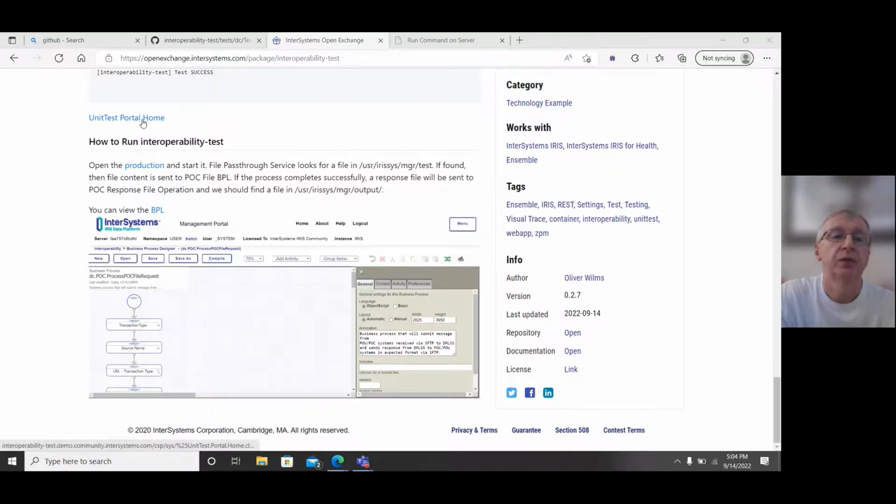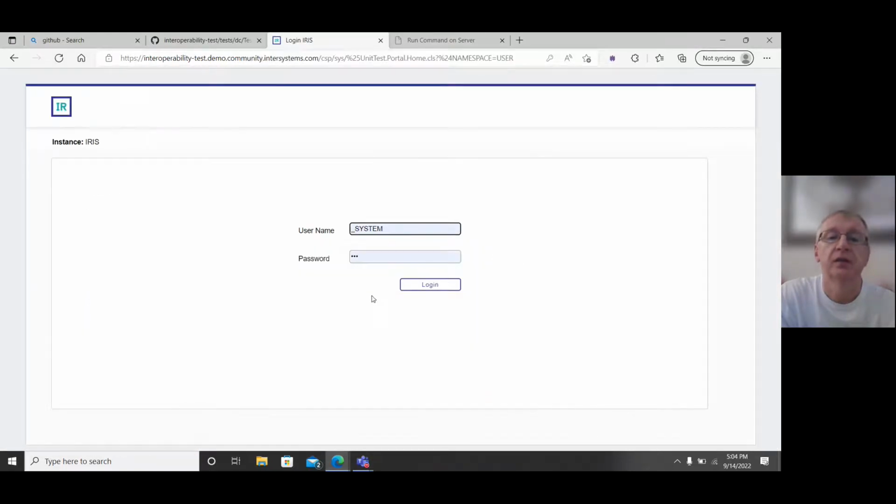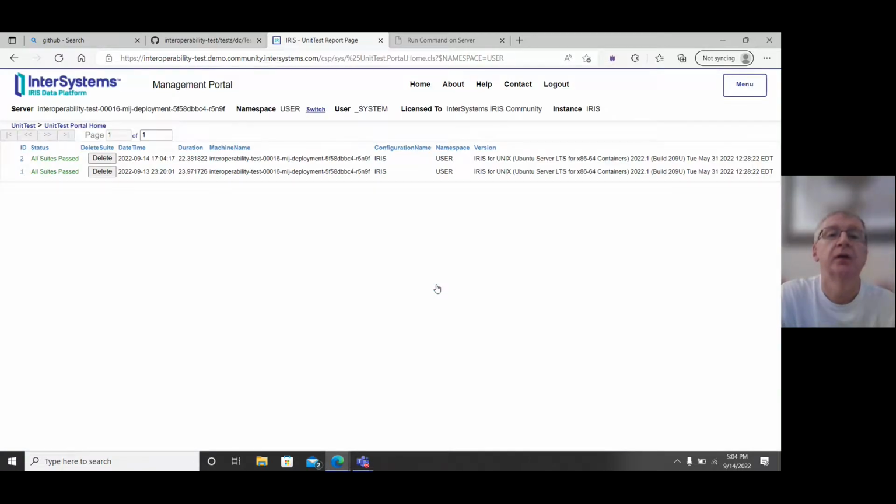One of the pages I like to see is the UnitTest portal home. Okay, actually, it looks like there have been 2 tests run already.